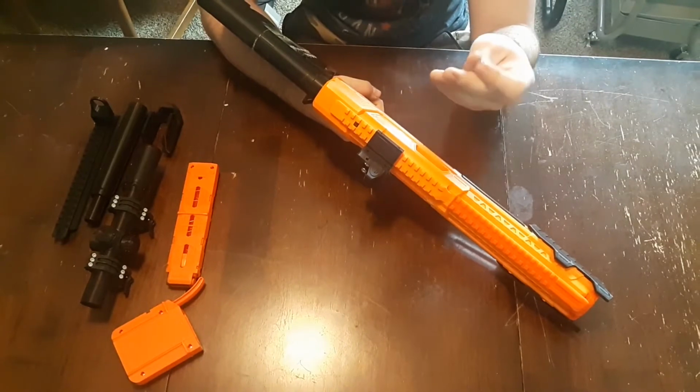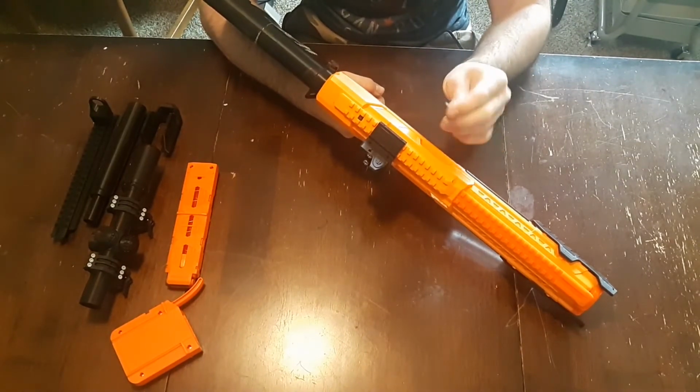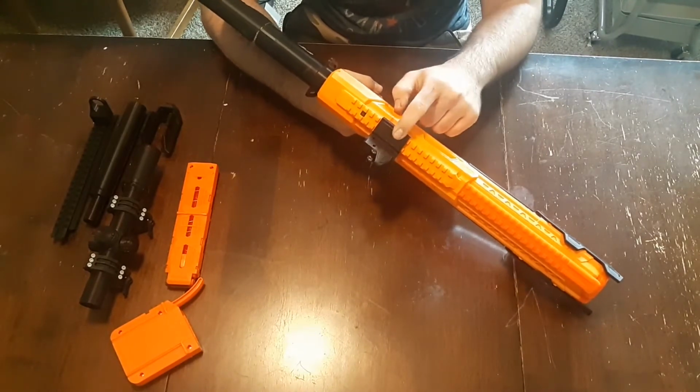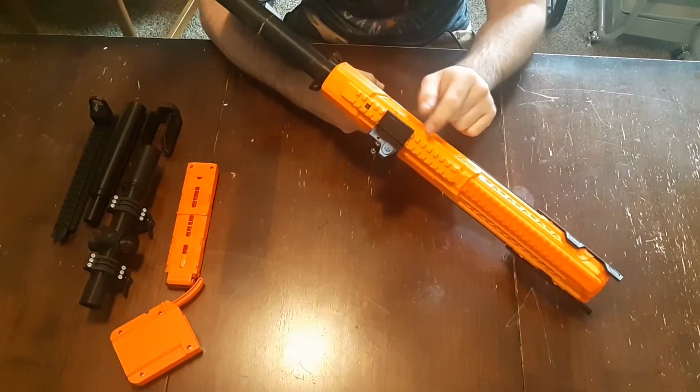I actually completely forgot that I was holding this little canted sight in with nails, only because it never fell out. So I might just keep these nails in here, but it's actually supposed to have 2 screws that go into it.